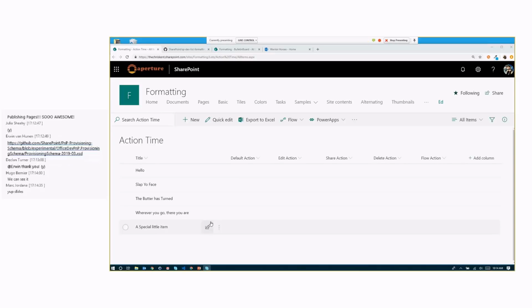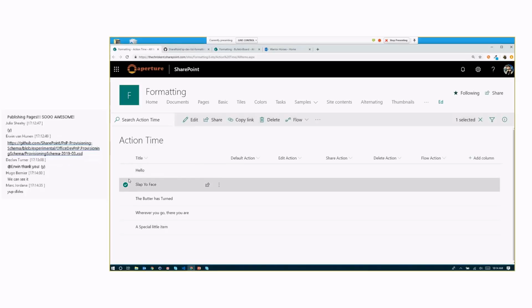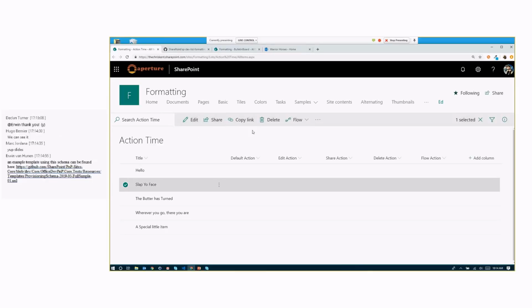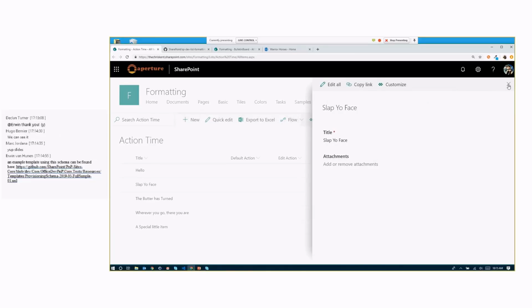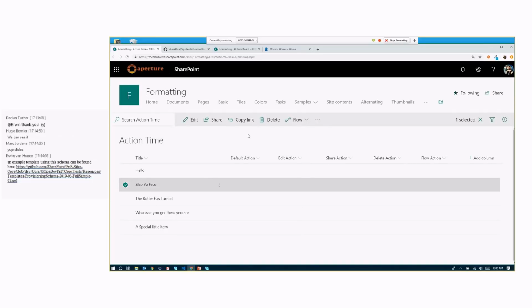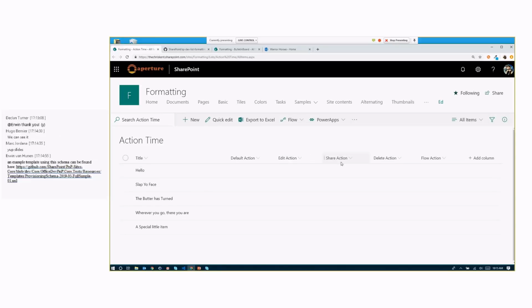So the way these work is right now, if I have a list with no formats, if I click on something, I get these buttons up here. I get an edit and a share and all these nice little buttons. I can also, of course, click on the title, and it opens up the panel over here. You can also double-click anywhere in the item, and it does the same thing. And that's okay, but just like we've done before where we wanted to take away the need to come in here and do flow and all that stuff when you select, if you want to be able to bring those buttons down here, or bring some of those actions directly into your list items, there's support for that.